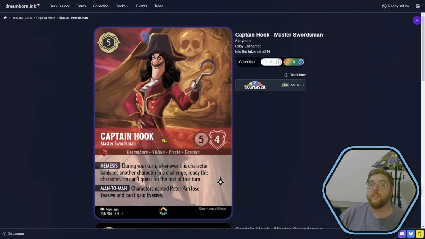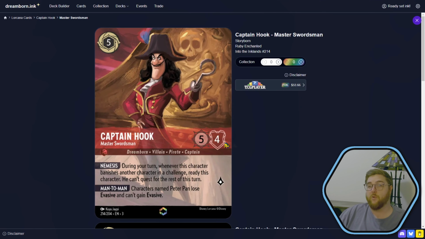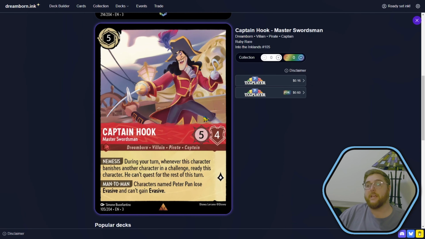The Captain Hook, this one is the Master Swordsman. This is one of the enchanters that I was lucky enough to pull. The 5/4 stat line is alright. It's not the best stat line, but it is pretty good. During your turn, whenever this character banishes another character in a challenge, ready this character, he can't quest for the rest of his turn. So you can keep challenging with Captain Hook, and that's a good deal because he's got 5 strength, and 5 strength can do a whole lot of damage to a whole lot of people, but it couldn't take out Tamatoa, because Tamatoa is a 5/8, and if you challenge into Tamatoa, then I don't know.